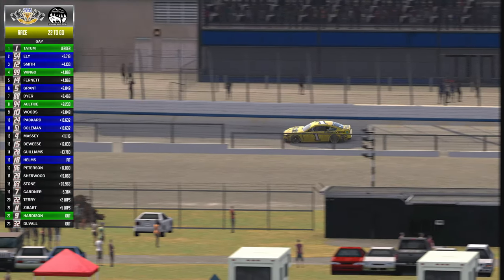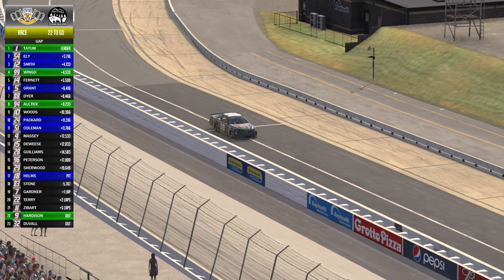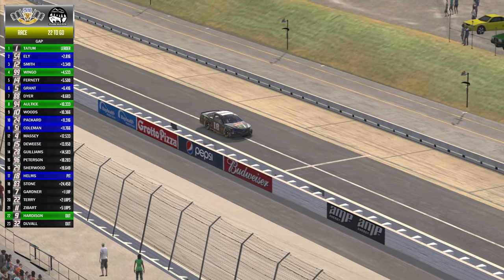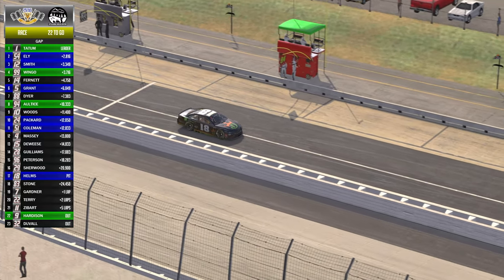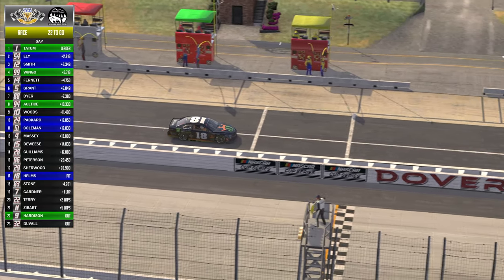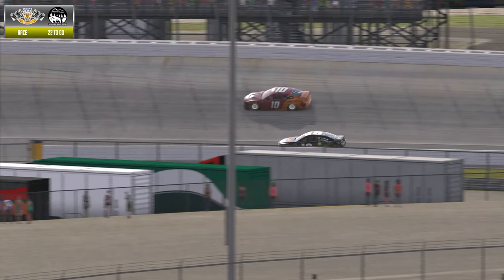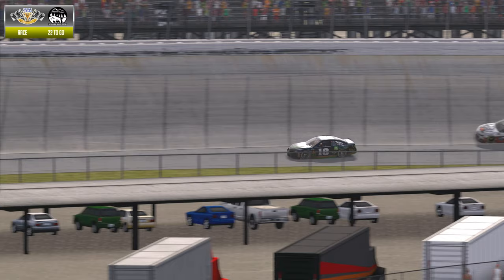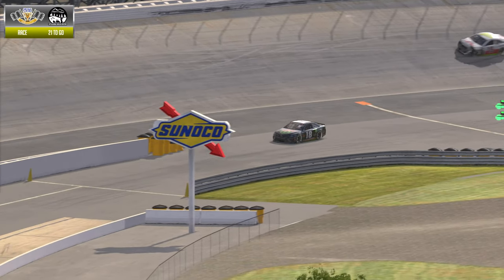Caution. Yellow flag, eighth time, 22 to go. And well, look, Robbie Helms is off pace. He's on pit road, though, and I don't see any damage for him. I'm wondering if the caution was for him or if he was just coming down pit road as we were 31 laps in. Maybe they thought he was too slow and they threw the yellow.